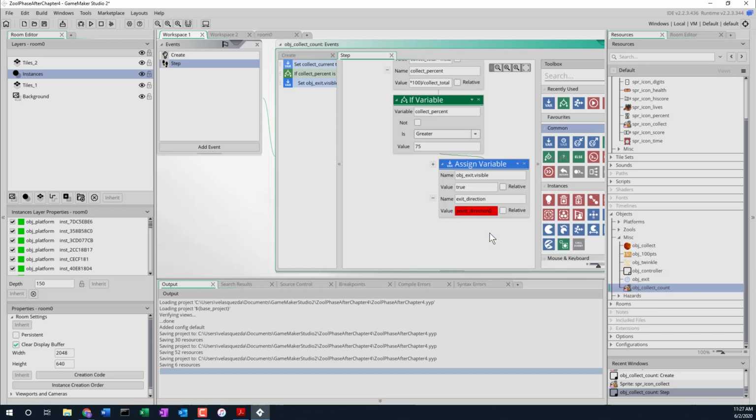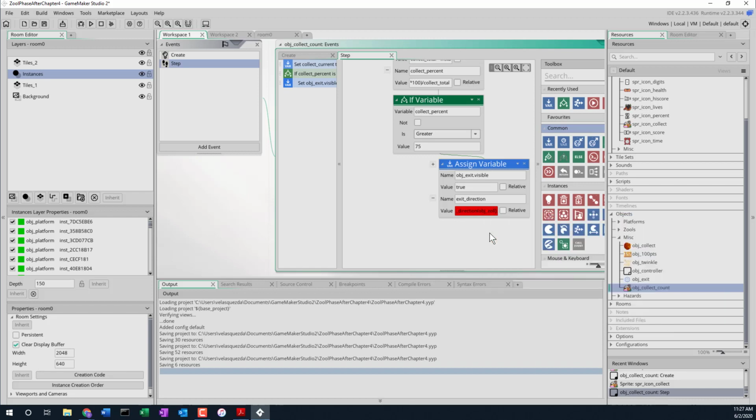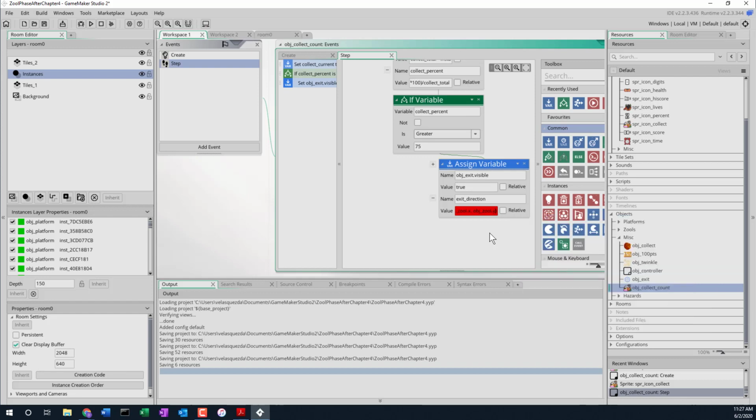And then we want to figure out where object Zool is located. And we type in object Zool.x for x1, and then object Zool.y, and then a comma, and then here we say the exit's x and y location. So you say object exit x, and then obj underscore exit y.